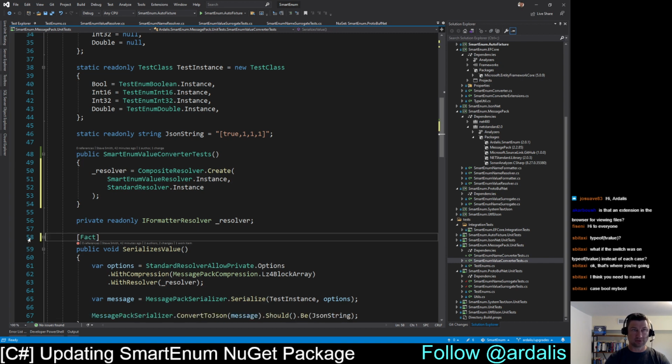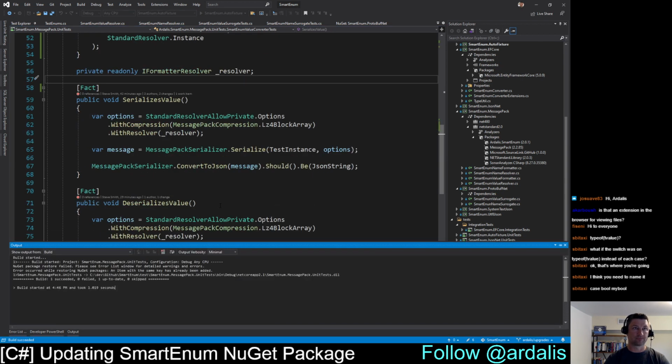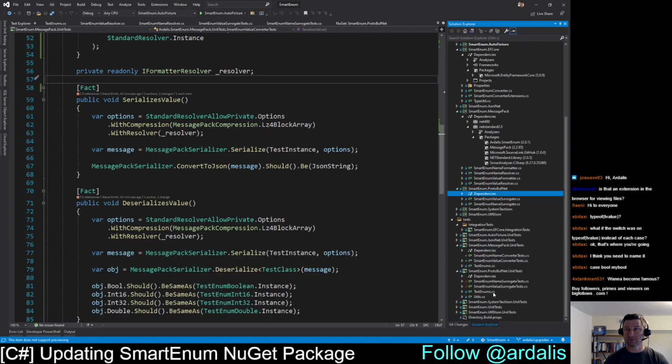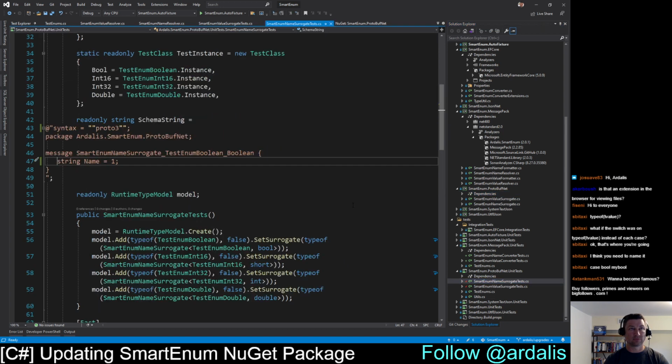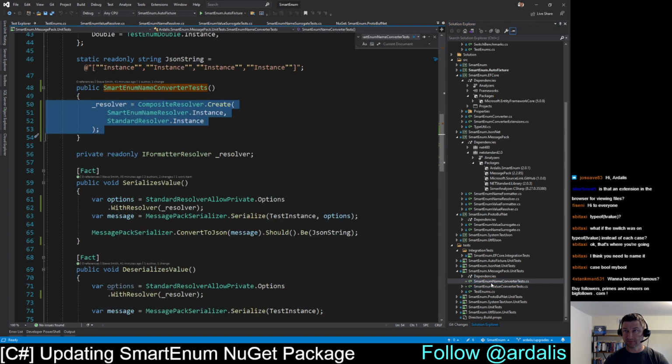Alright, you can go and we can run our tests. And they're not working because standard resolver, I need to change my options. No, not protobuf. Options should just be that.